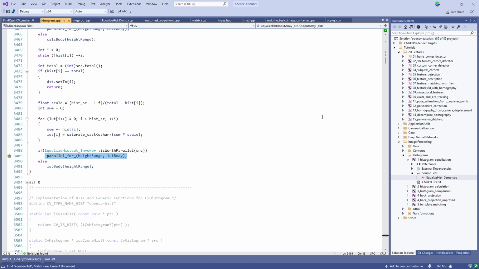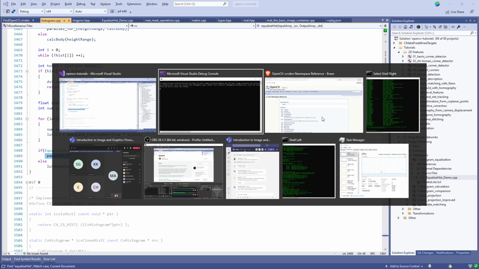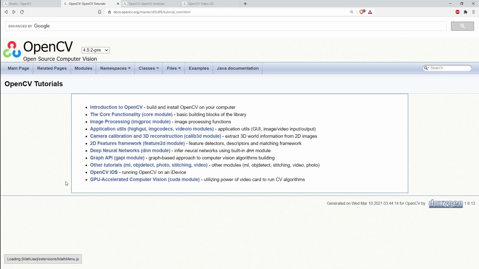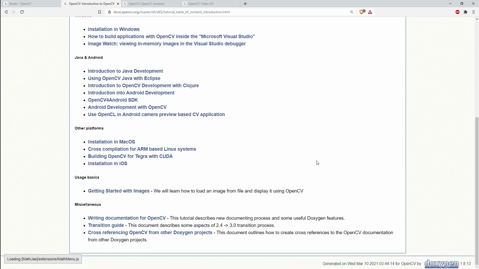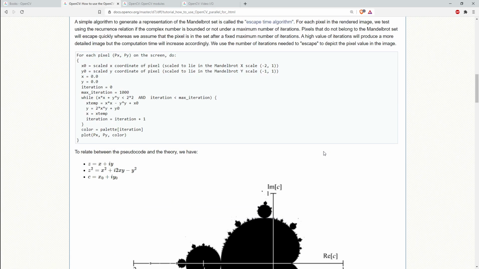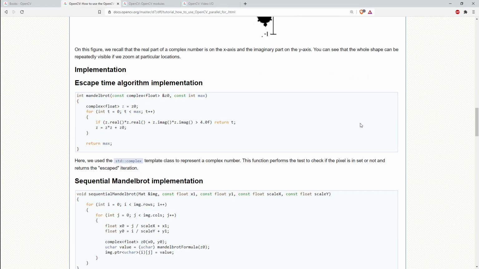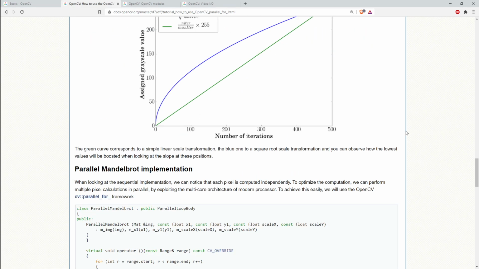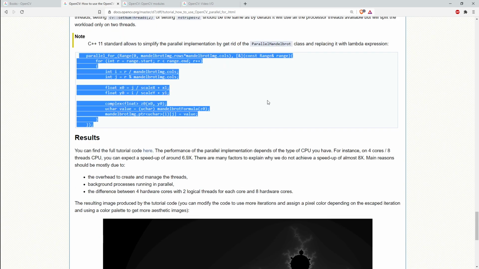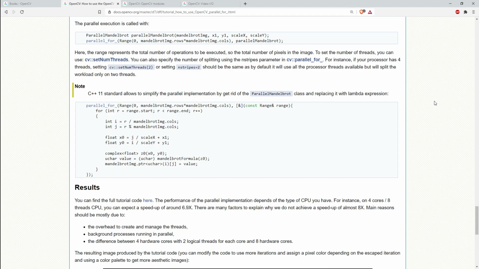One interesting thing that they're doing is they have a tutorial on this. They have a parallel_for mechanism. So here their little example is they're going to compute a Mandelbrot set, which is a very computationally intensive thing. They've got a sequential implementation, and they've got a parallel implementation here where they're going to use their parallel_for construct, which you give basically a range of coordinates over a Mat. So that's what this is here.